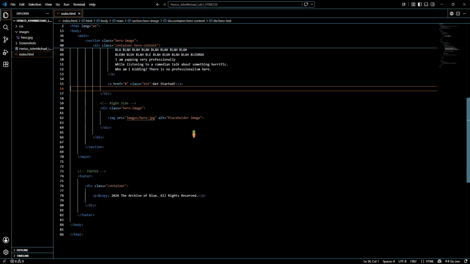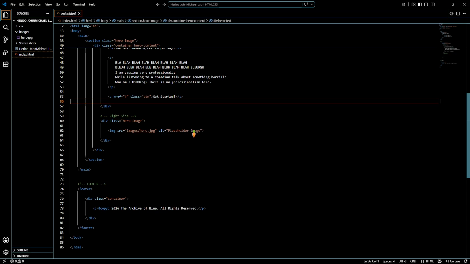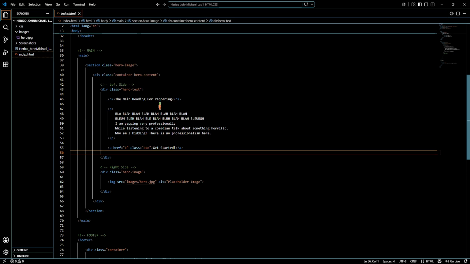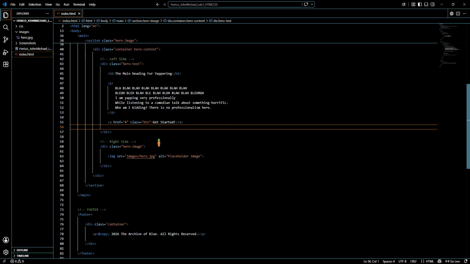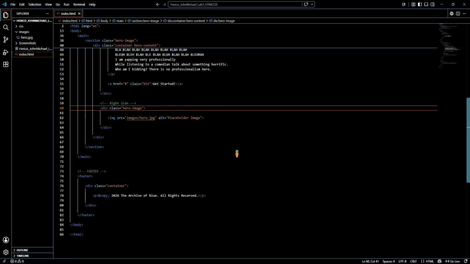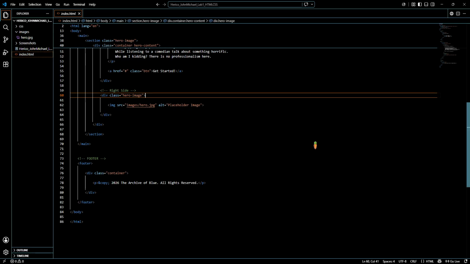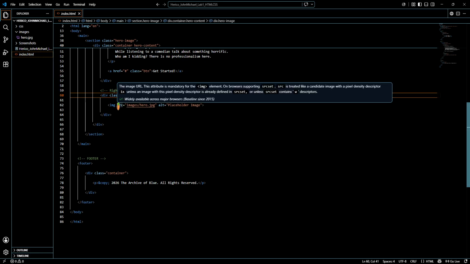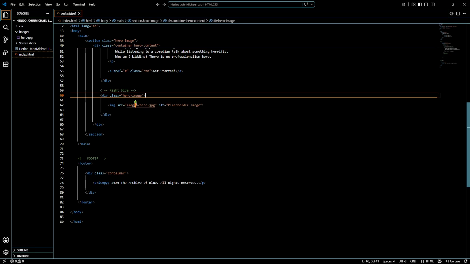And for the right side, this is where the image will be held, and this is where the class of the hero image will be. Well, this one's already simple enough. You just have to source an image from your own computer, from your own set here, which you can see to the left, and make sure that it uses that specific image in this source. The source file here is images slash hero JPEG.